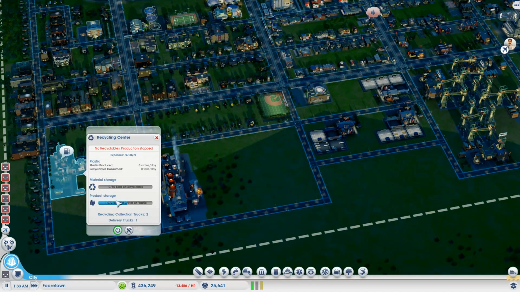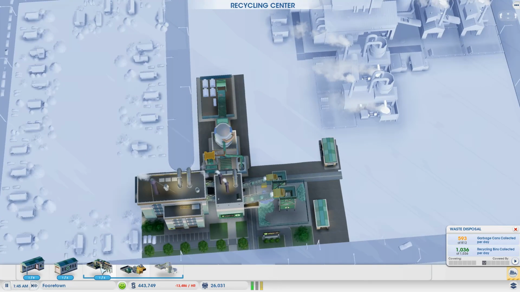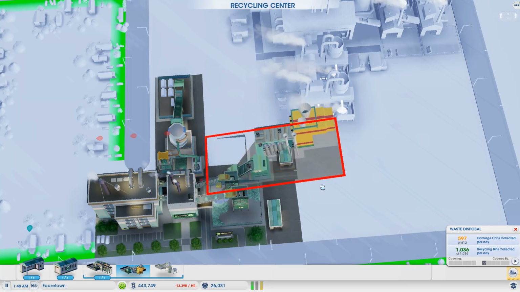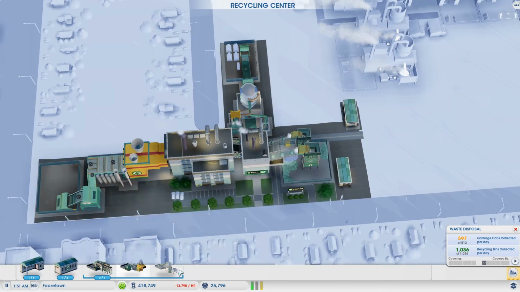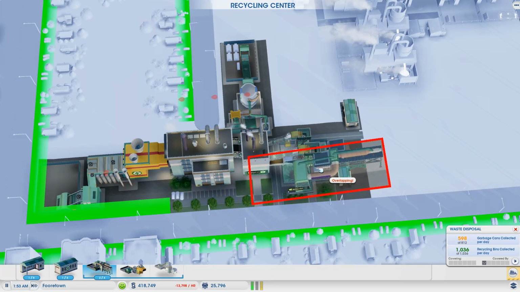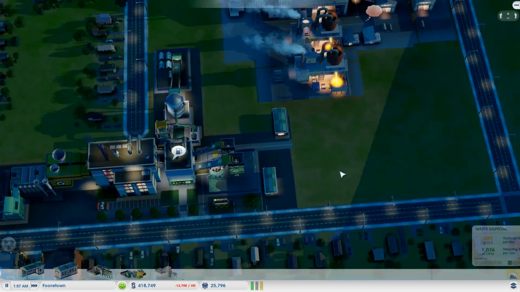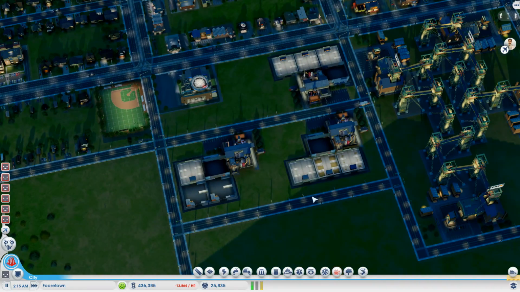And, oh, I forgot about these guys as well. Right, let me edit this, because we have by default the plastic reclamation line. I'm going to get the metal reclamation line. Right, I'm so sorry, but you guys are going to have to be deleted. And then is that a plastic one? Yeah. The alloy reclamation line, which needs to go in there, which is going to be a little bit of a pain. Now, we'll just keep it to metal for now, which is another way that we can gather back resources.